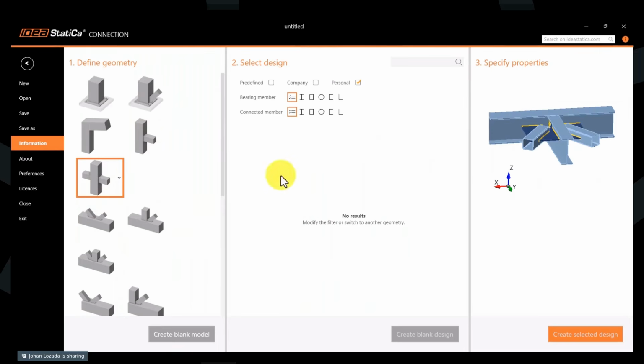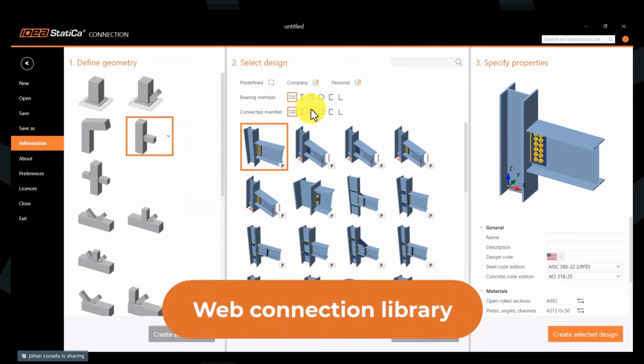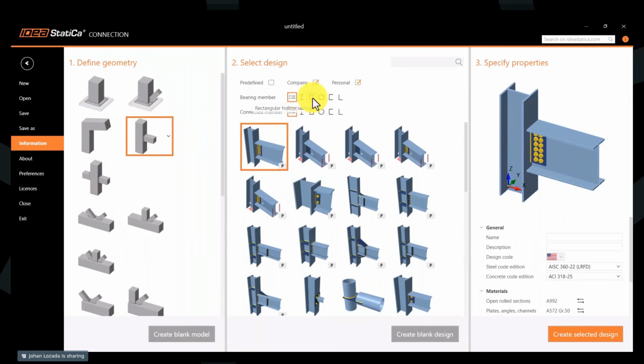There will be some connections that we don't have in our library. Like in this case, I'm looking for two Y-flange beams connected to an HSS column.